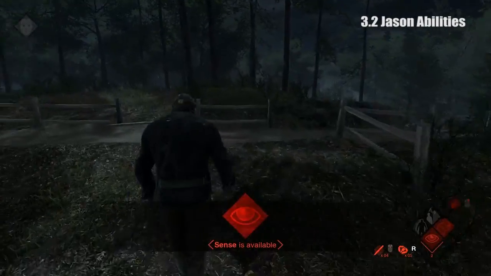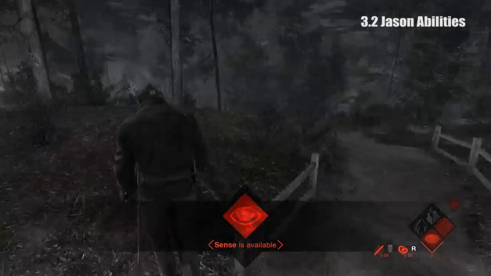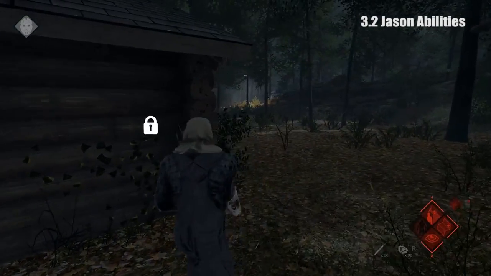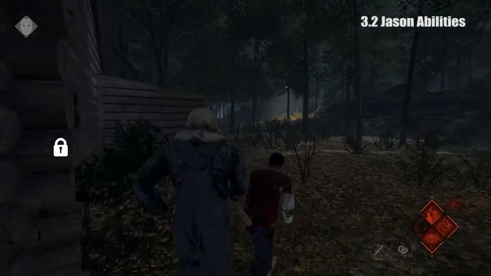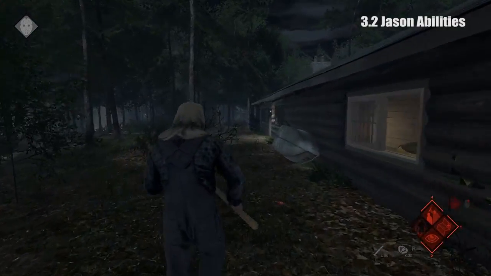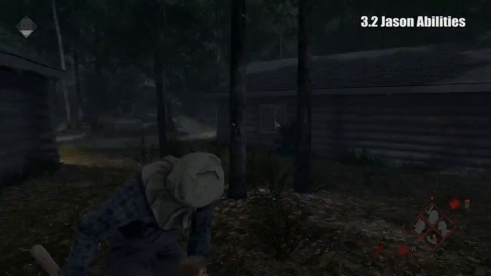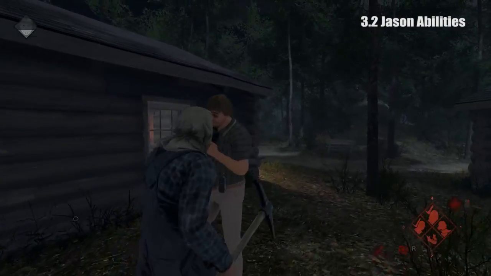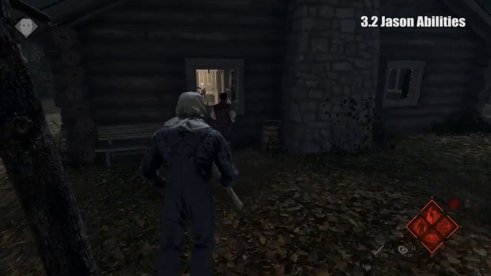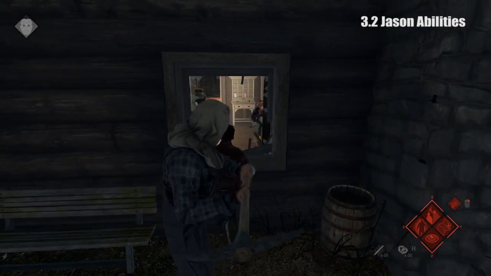Jason has 8 abilities if you include his grab and melee attacks. First is the melee attack I just mentioned. Depending on the weapon your Jason uses, he will swing his weapon and hit counselors in melee range. This will injure them and increase their fear. In most situations, you will want to go for a grab instead, but it can be appropriate to use your melee weapon if you can't quite reach them for a grab or want to hit them through a window.